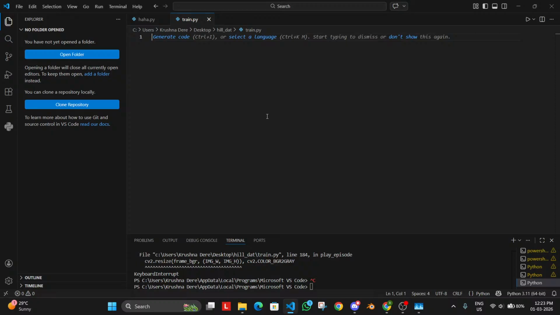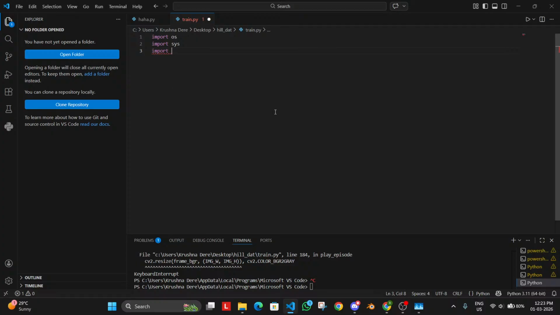Okay, so let's start. First of all, we will need to import all the libraries that we need. We need os for operating system operations, so let's import os, and then we will need sys, and then time for sleeping for 3 to 5 seconds to open the game so that the model can be trained on it.